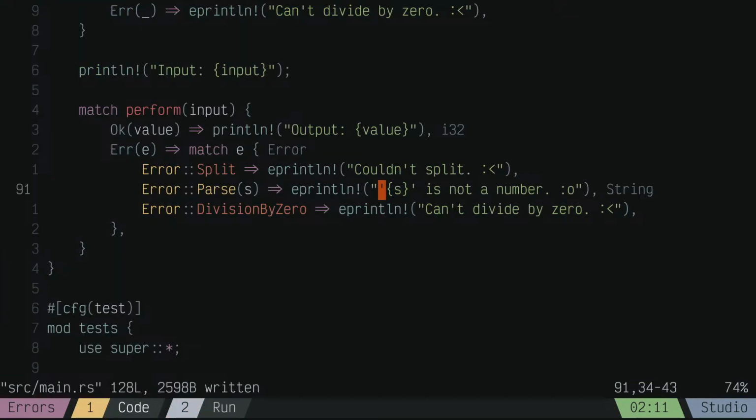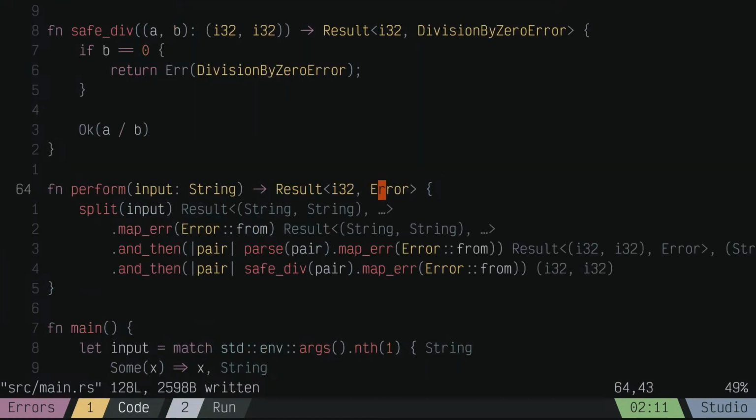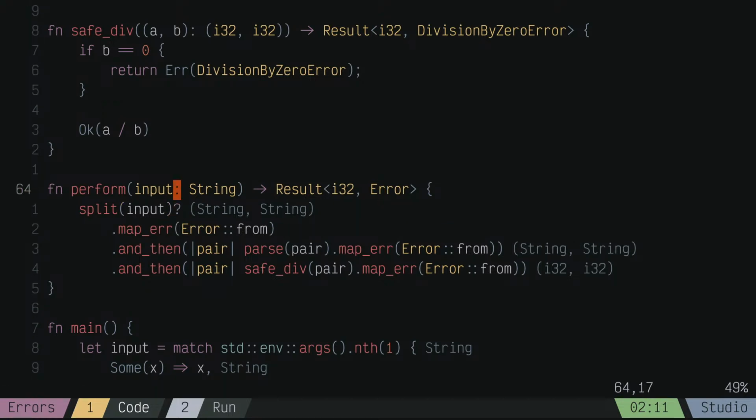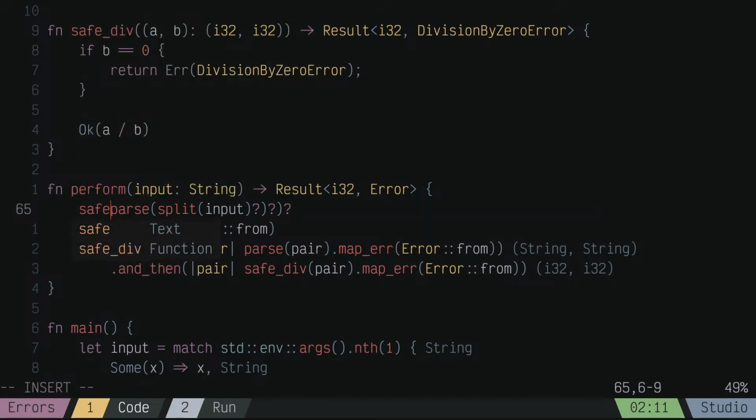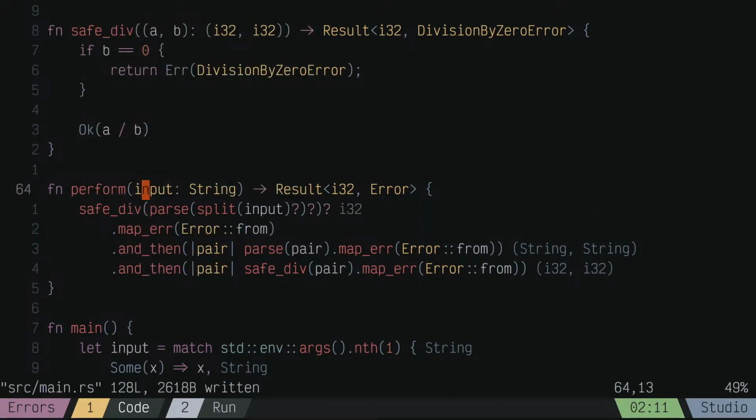Okay, cool. But I don't like the way this is looking. What we can do is this, the question mark operator. So I can do split question mark and then parse question mark and then safe div question mark.